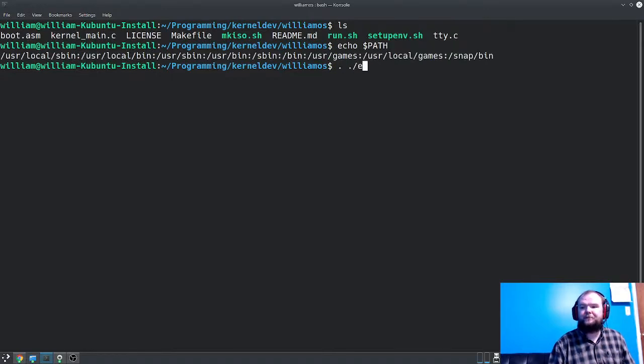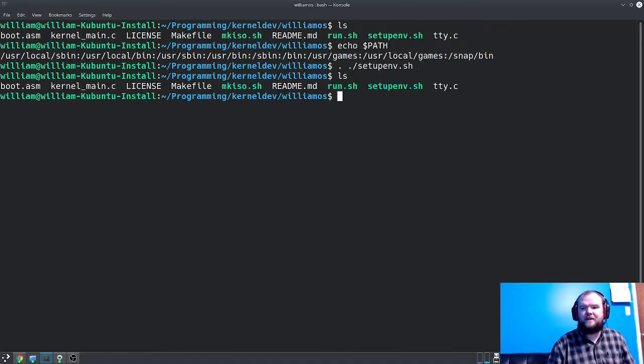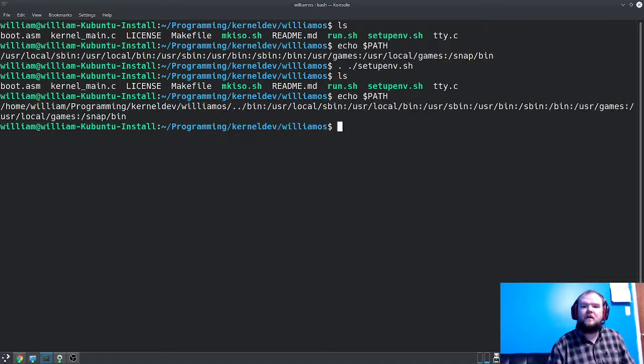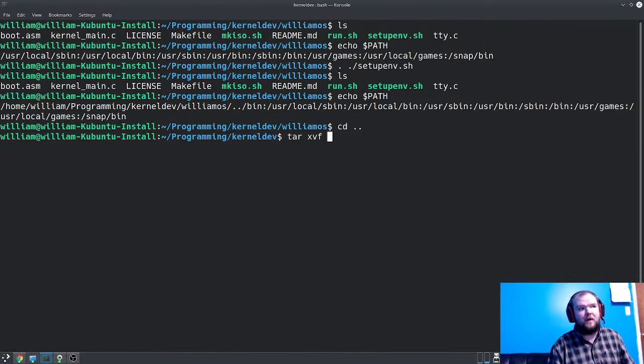All right, we're going to set up the environment again. There we go, much better. We're going to start out by building the binary utilities.